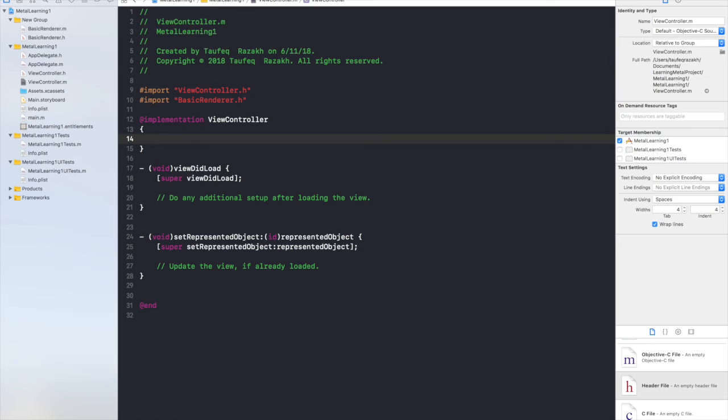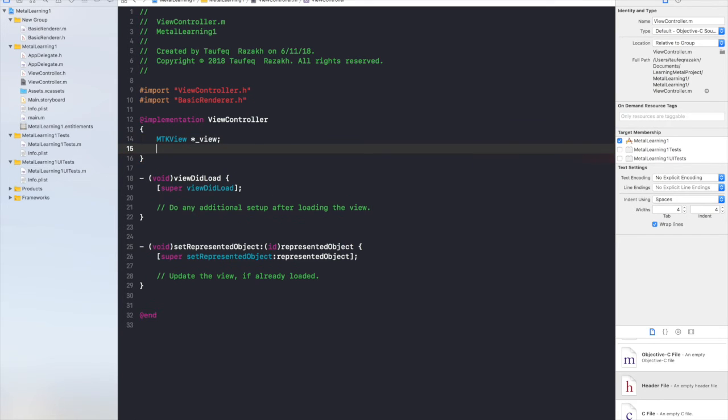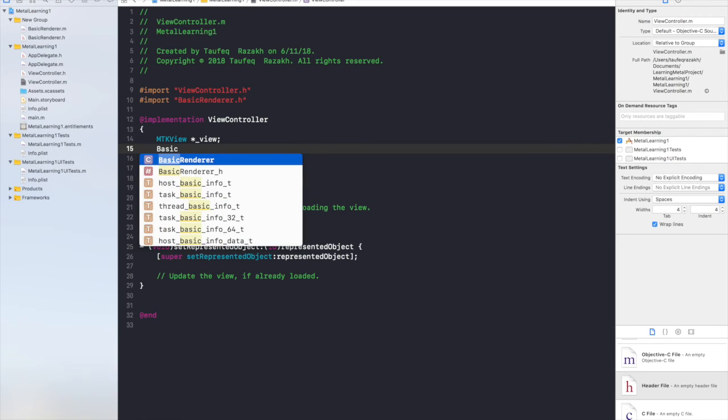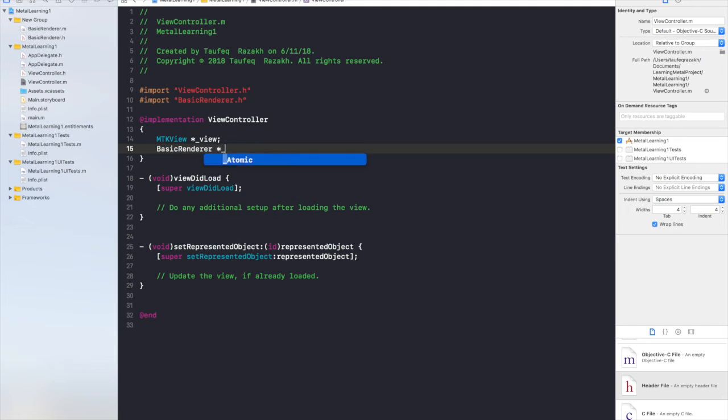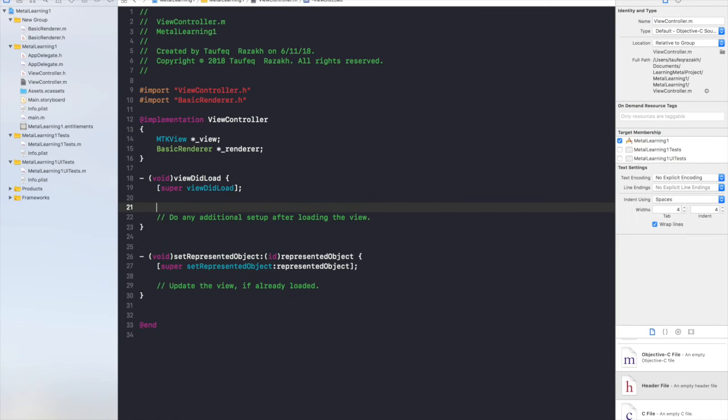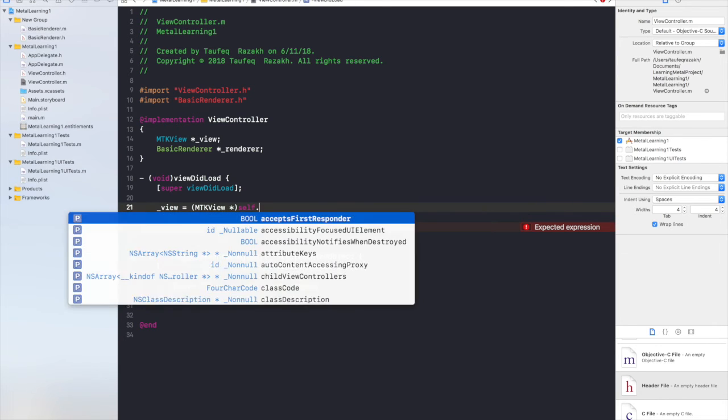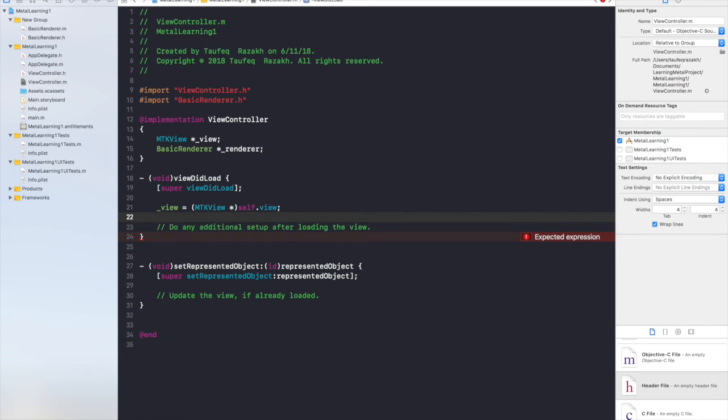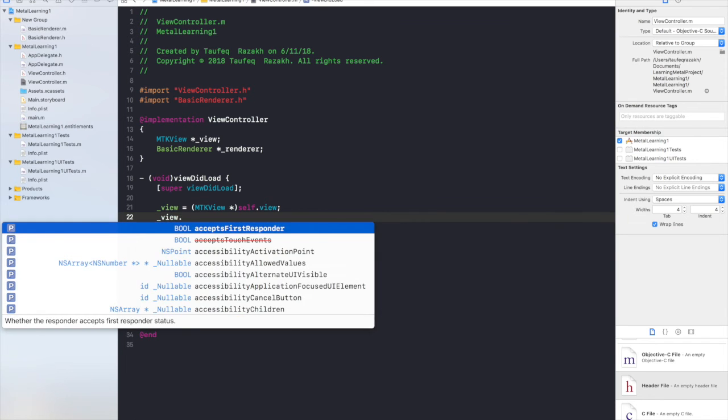Here, we start assigning our MTKView object so that it's passed to the renderer every time it's called for. Now we define the device in the MTKView object.